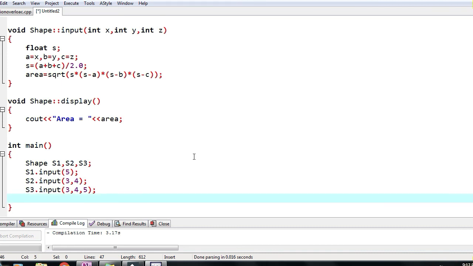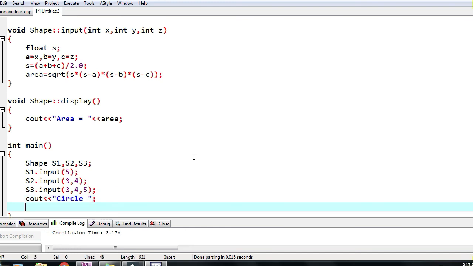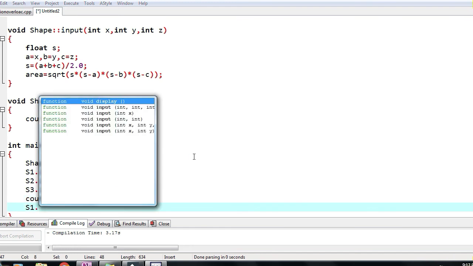Now we will display the values. Now cout circle, and I will call S1 dot display function.